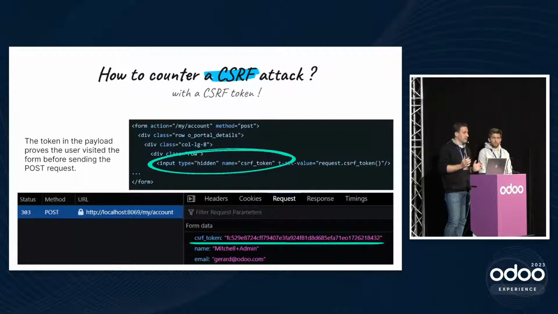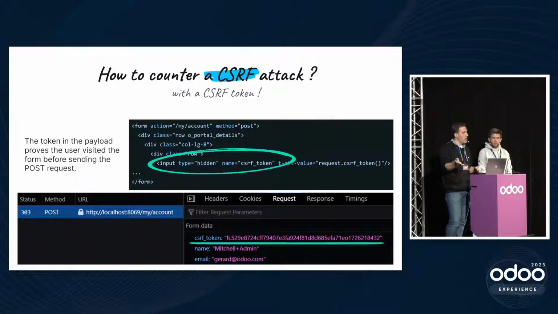The way Odoo does it automatically by default is that all HTTP routes that are exposed with the post method are protected by what we call the CSRF token. It's a random value that we generate on the server side that we can validate to correspond to the session of the current user. And that is necessary to provide when you want to call a post method of the type HTTP.